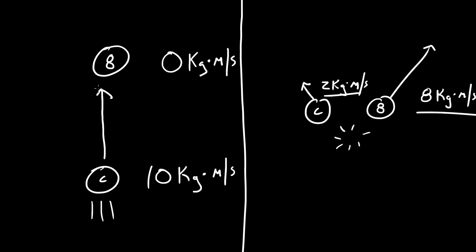Let's take a look at our initial vector. That is right here and we can symbolize that by saying it has 10 kilograms times meter per second. When we add up the two resulting vectors, this one and this one, we should end up with the same thing as this initial vector. Let me show you on another slide.